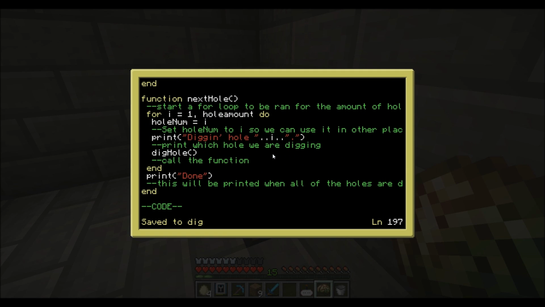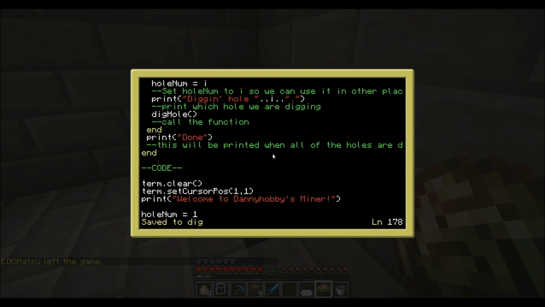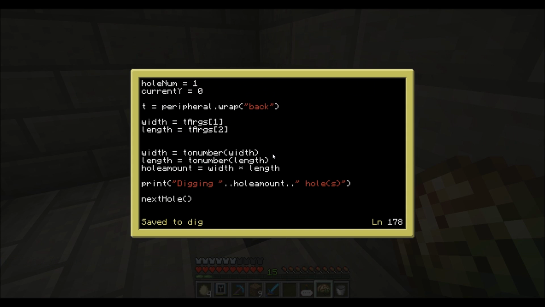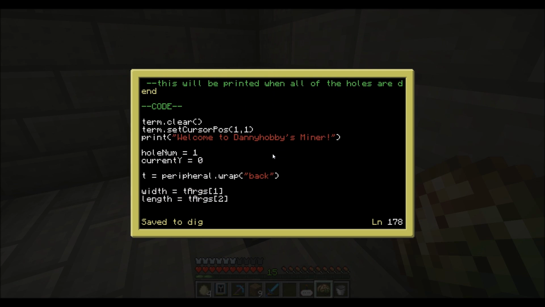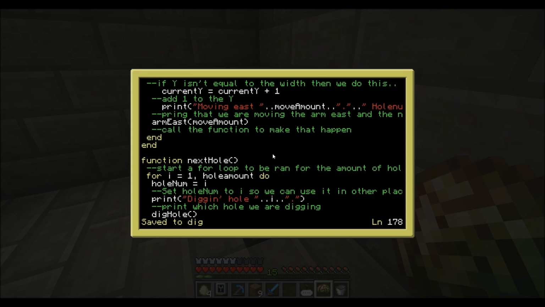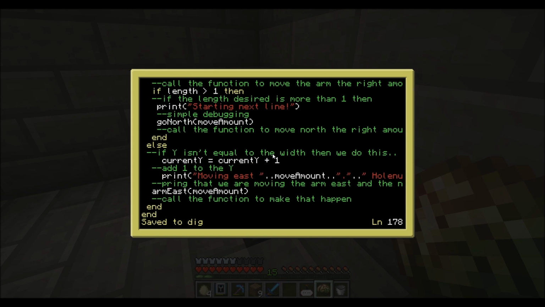Also, once it's basically done all of the holes, so if you put in 5 for the width and 2 for the length, it's going to want to dig 10 holes, 5 and then move forward and then another 5. It would then just fall out of the for loop, print done, and then it wouldn't be doing the next hole function anymore, so the program will just end. Then the handler takes back over because dig no longer has priority. Anyway, that's a total other conversation.